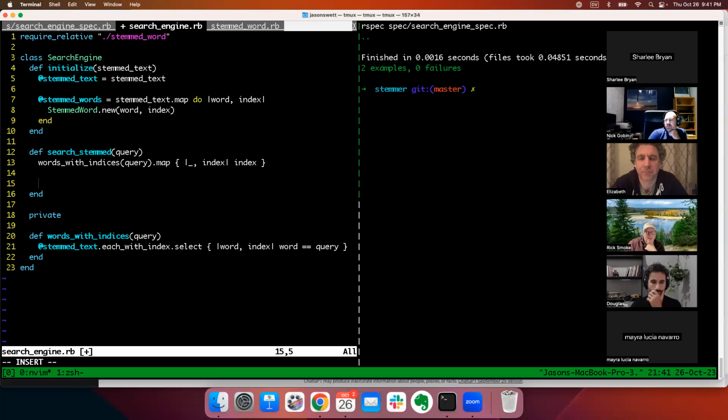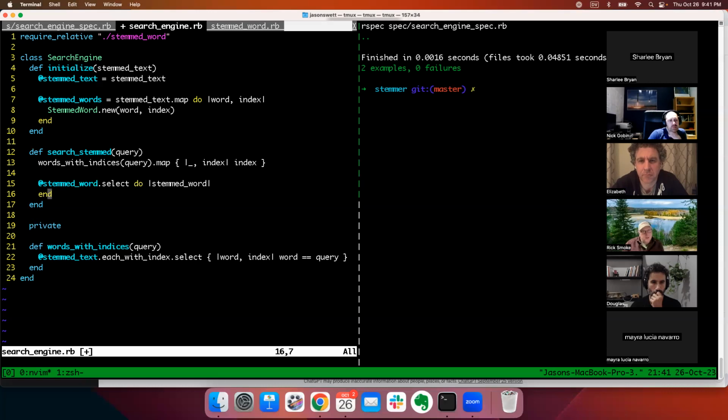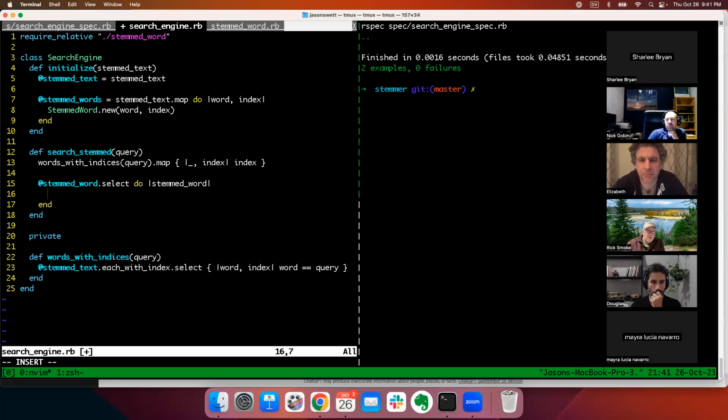Okay. So what I was wanting to do here is stemmed words.select, I'm going to do it like this, select do stemmed word. And I need a conditional here. Stemmed word.value equals query.